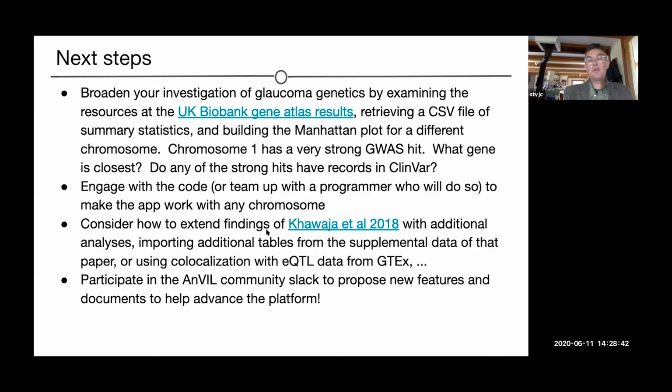And then the question is, can we do a little more biology to help interpret the hits? In particular, the type of thing that you might want to do is a co-localization. So we know we have some big hits, but the question is whether those hits coincide, particularly if they're in regulatory regions, with other SNPs that may regulate, in some sense, expression of genes or other genomic phenomena that, for example, you get out of the expression data in GTEx. So bringing in tools that do co-localization and so forth is definitely on our radar screen. We want to make sure that can be done.